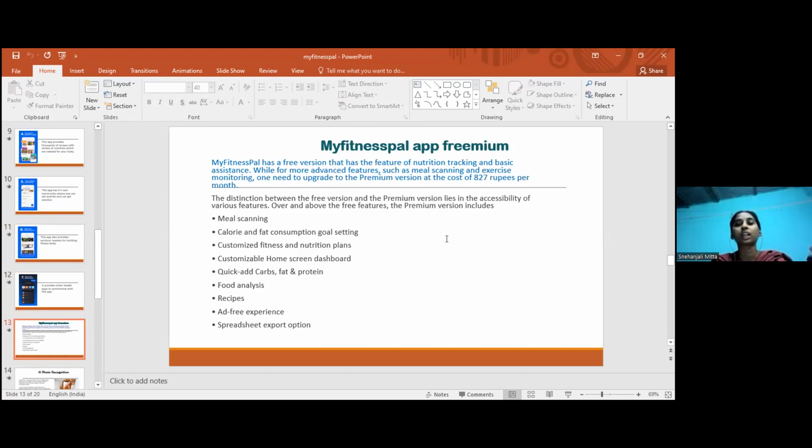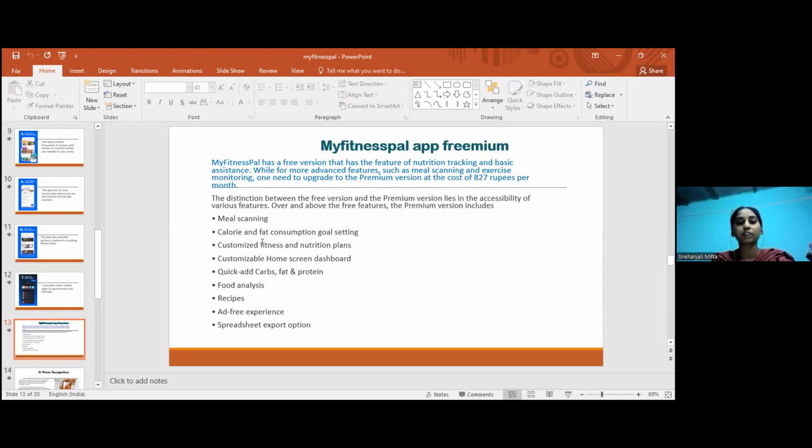The MyFitnessPal app gives two versions. That is freemium, which means the free version, and the premium version. The free version includes meal scanning and exercise monitoring, whereas the premium version starts at some cost, 827 rupees per month. There is a slight difference between the free app and the premium app.